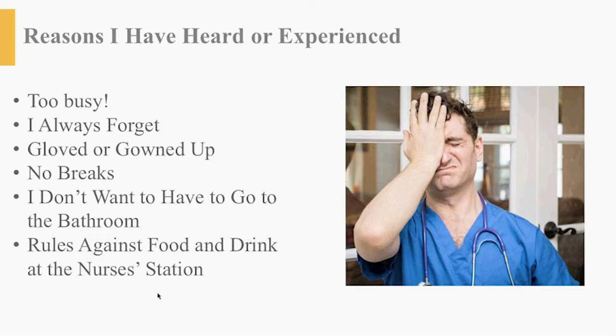And so sometimes stopping, not even stopping and smelling the roses, but stopping and sipping the water is not even an option. And even sometimes when we're not as busy, maybe we forget. We're in the mode. We're taking care of people. We're talking. We're doing the things that we're doing at work, and we just forget to take a time out and run and grab some water.